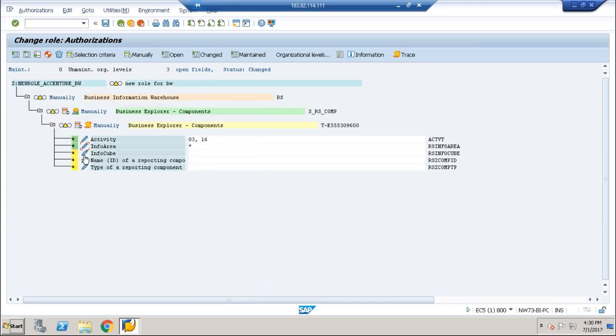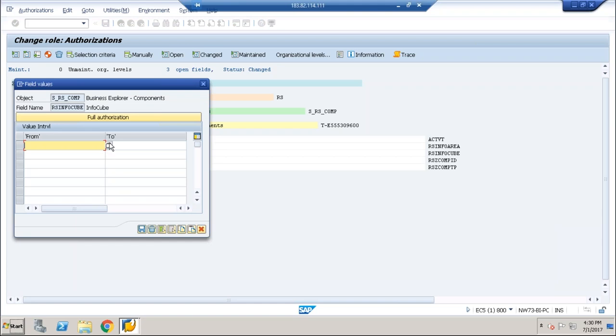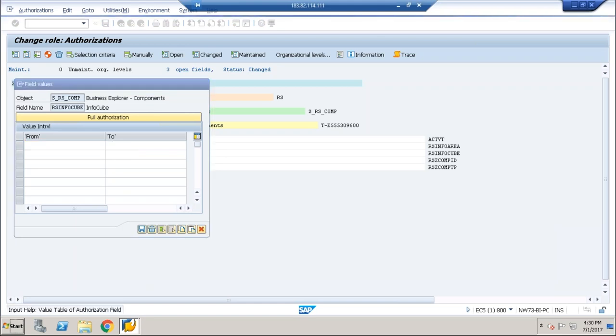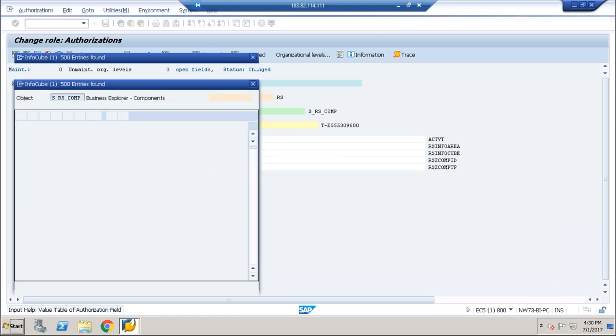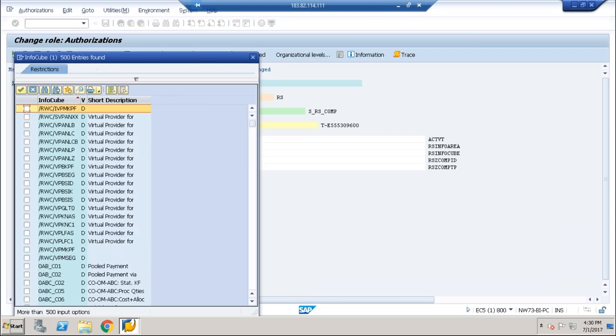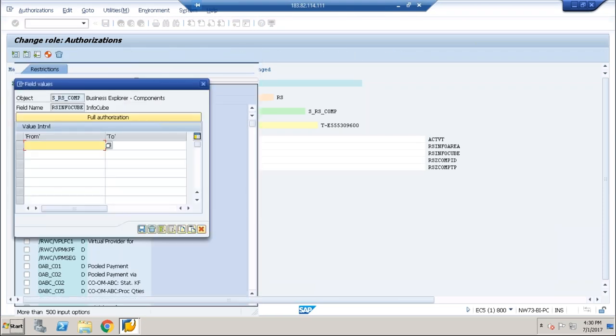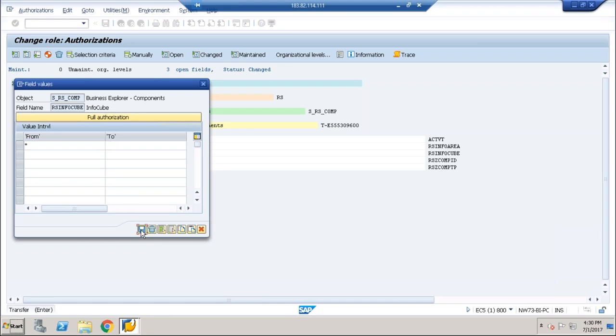So you want to give the info cube. The data will be stored in the format of cubes, in the form of info objects, same thing here, info cube. So here again, under that we will get what department, what values there are. Okay, again you have to put a star. If you don't have anything, just put a star.